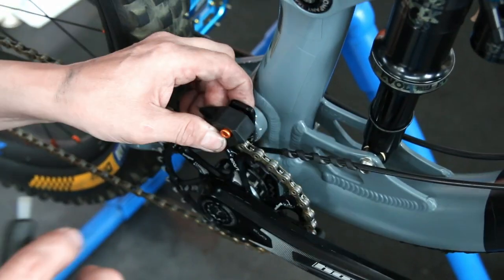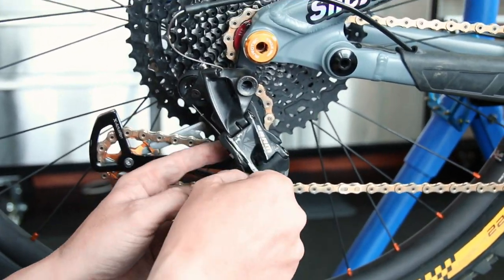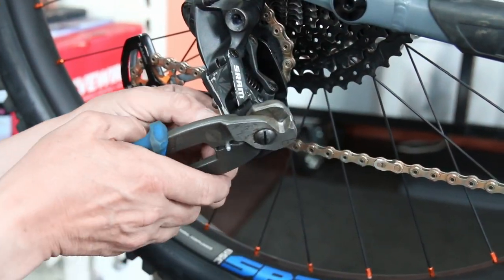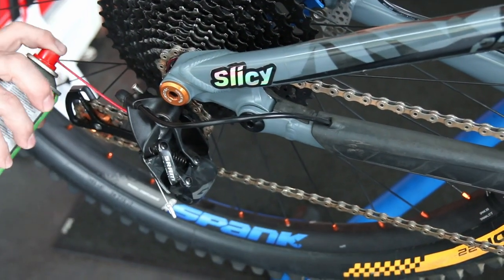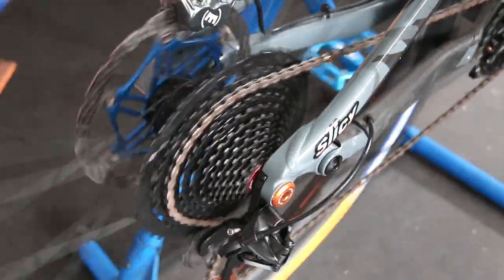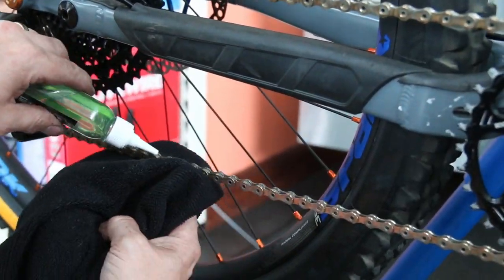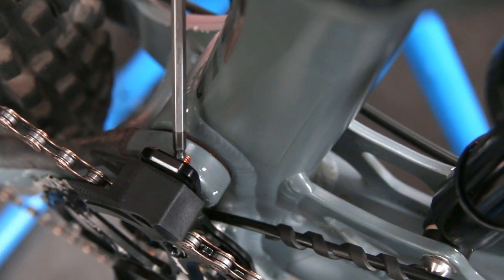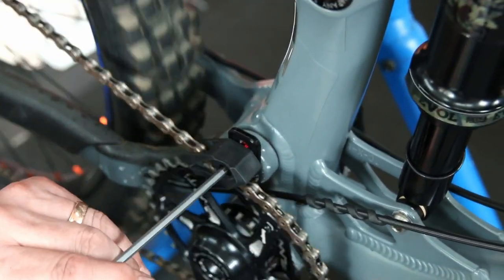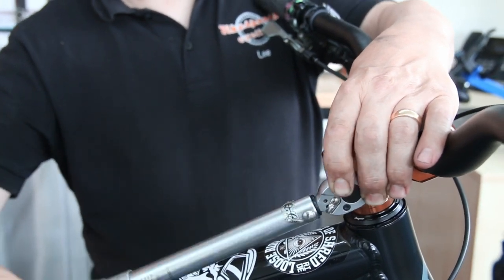On went the clean chain and chain catcher, then we rerouted the new derailleur cable through the new outer and lubricated the derailleur, which had been sticking. It now moves freely from first all the way through the gears. The bike had been sticking in first and second — now it changes perfectly. We also noticed another anodized bolt on the chain keeper was slightly too long; there were silver scuff marks on the frame from it at various stages of suspension compression, so we shortened that too.